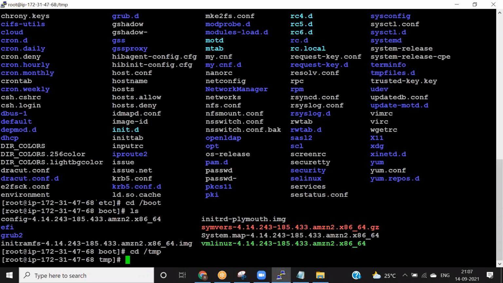In Windows also we have a tmp folder. I don't know the path, but here also we have tmp. So we should maintain the consistency. Important files you should not maintain here. Why? Because your system will clean up this folder on a regular basis, guys. There is a backend program for that.